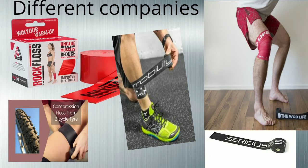You'll even see, as I have in the bottom left corner, some guys that use inner tubes from their tires. And let me tell you, I think there are pros and cons for all these. Most of the commercial ones that are out there are pretty good. Compression from a bicycle tire, like, give me a break, guys. These things are not that expensive. You can usually get them for 20 or 25 bucks. I'm not saying it doesn't work. I'm just saying a bicycle tire tube is built for a bicycle. Get something that's built for your body.